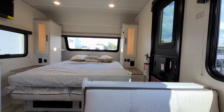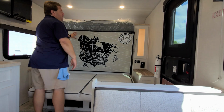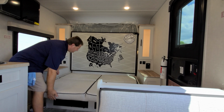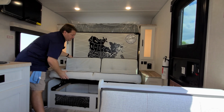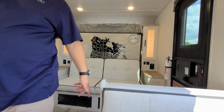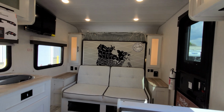Now we're gonna flip this back up for you just so you kind of see. Again, this goes up real easy. It latches in right over there. Just grab your sofa and flip it right back. So you could sit around here in the daytime, flip down your bed at night. Nice, small, lightweight, easy tow camper.